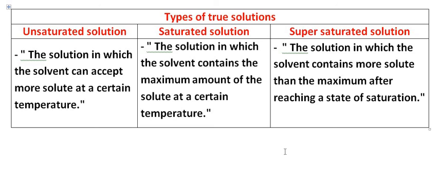So this solution is unstable. Supersaturated solution is unstable. It is stable only at higher temperature, but by cooling, this extra amount of solute which is added will reprecipitate again. So the supersaturated solution is a solution in which the solvent contains more solute than the maximum amount after reaching the state of saturation.